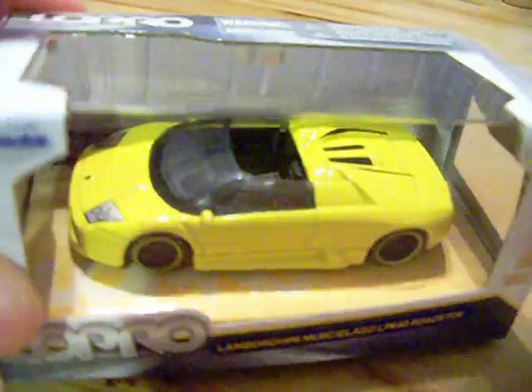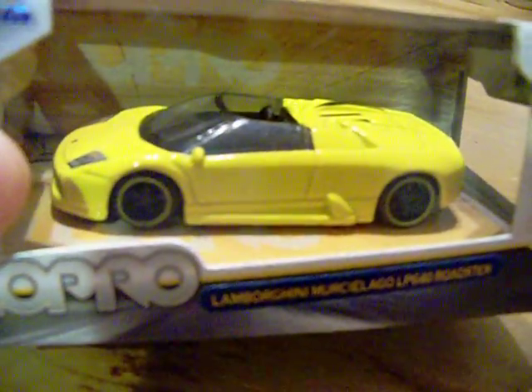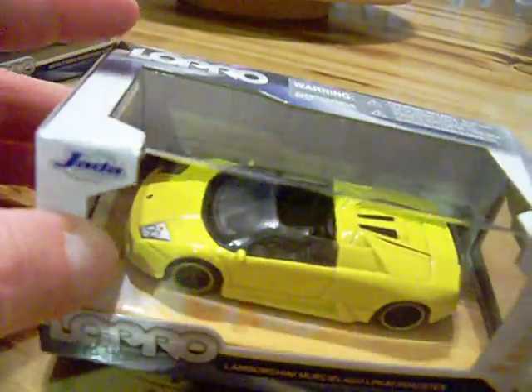I picked this up — pretty nice, pretty sweet. I also picked up this Lamborghini for a friend of mine who is on YouTube. This is for 10h41 — he likes these types of cars. Look at the detail on the back there on the tail and in the front. That's for you Johnny; that will be coming in your box your way.